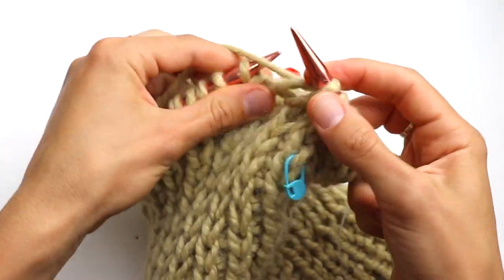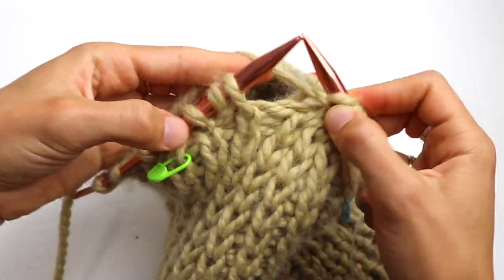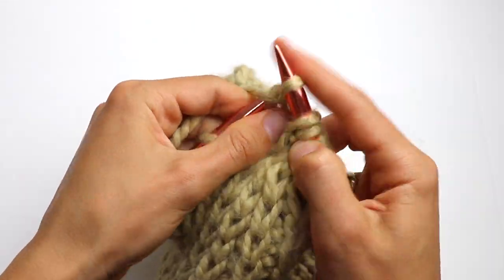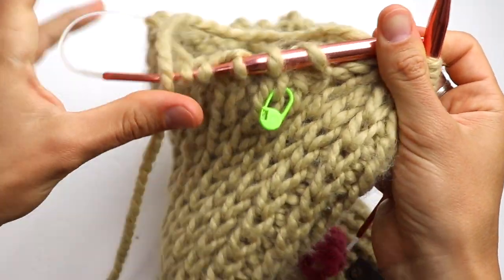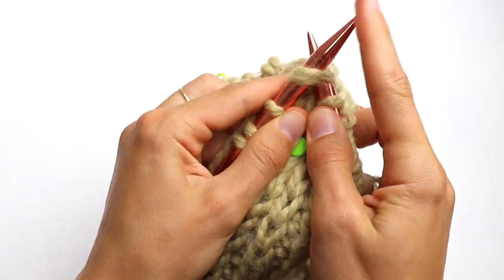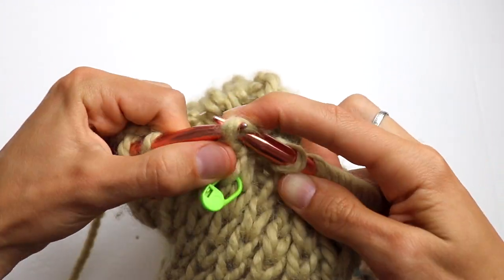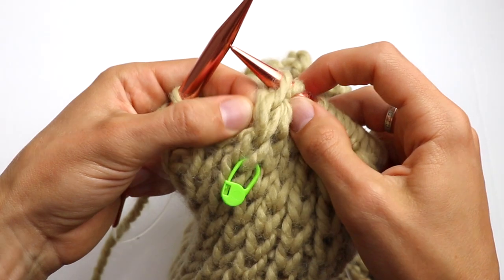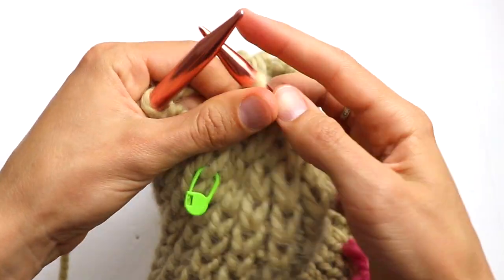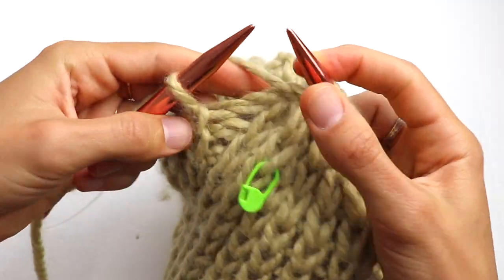Purl one, knit one, purl one, knit one, purl one, knit one, purl one. Now you see again three knit stitches, knit three together, like this. And go on till the next stitch marker.